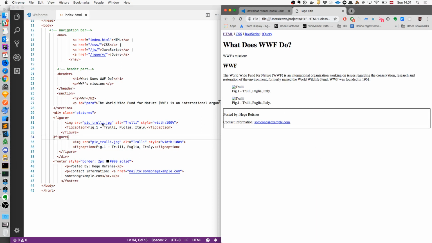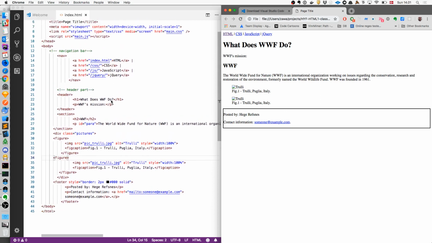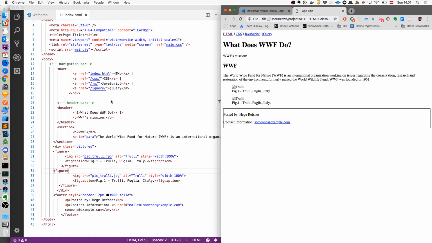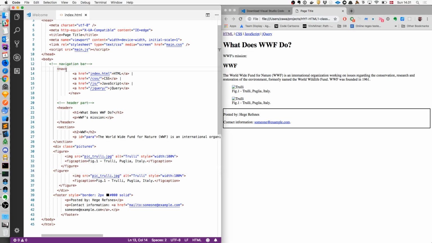Okay, so a little bit about semantics. Saki talked a little bit about it already. Can you see the code, or should we zoom in a little bit? I think it's all right. It's okay. So semantics provides some tags that make the naming conventions easier in HTML. We talked a little bit about child and parent elements before. So if you take a look here, up here we have something called a nav tag. And this provides the navigation bar you see up here. This is a very simple one.